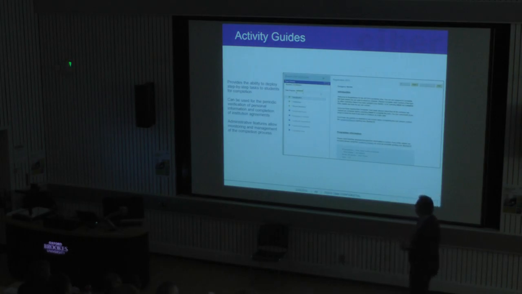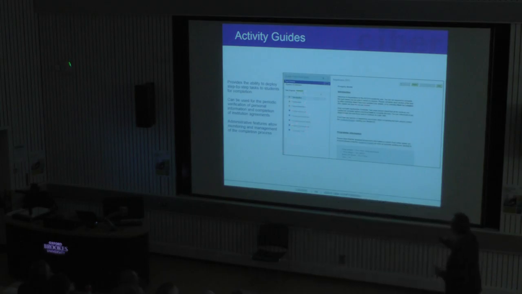I mentioned the registration process. Delivered with Campus Solutions are activity guides. This is that step-by-step process of whatever that process is. So if you think about a registration, so introduction, they're going to go through, check your addresses, update your addresses, phone numbers, emergency contacts, and through each one they would mark, yes, completed, yes, I read it, yes, I agree, to move on through the process. Academic, maybe check their financial regulations, make a payment if they owe money, and finally perhaps go to enrollment from there. Once they complete all of the steps, this is completely configurable.